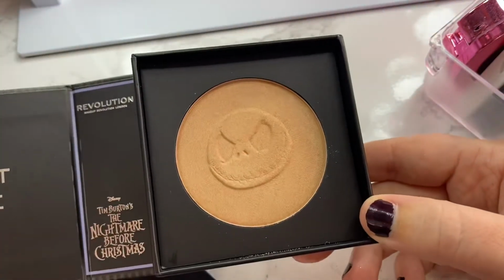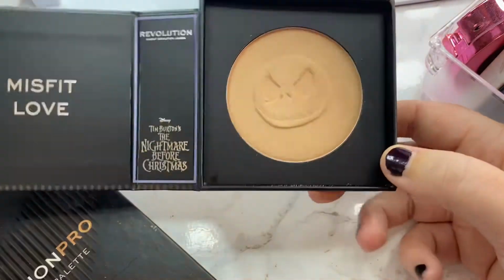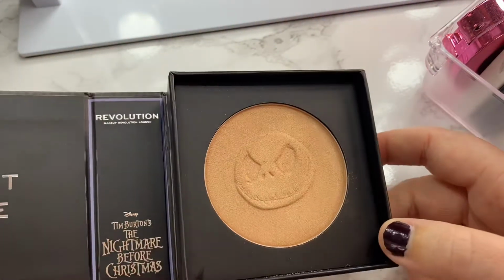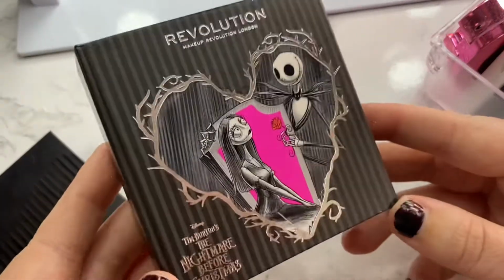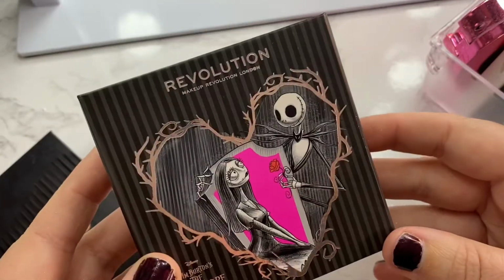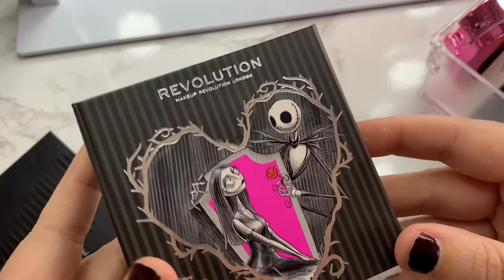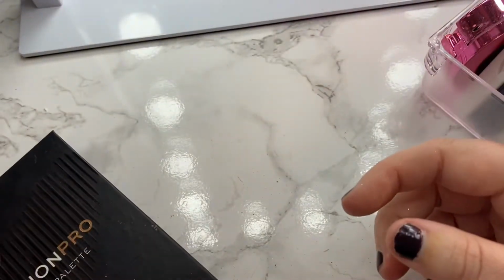But yeah, that's kind of like where I'm at with that. It's just the packaging. It's so bulky, I don't reach for it. But I'm gonna keep it. I don't know, I just feel like I haven't even really gotten to play with this, decide how I feel. So I'm gonna continue to hang on to this little baddie.